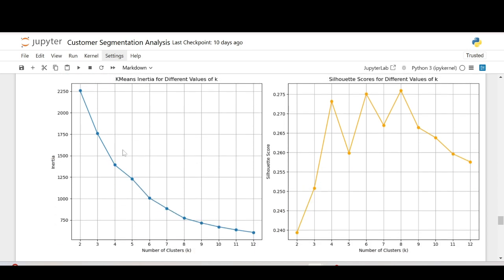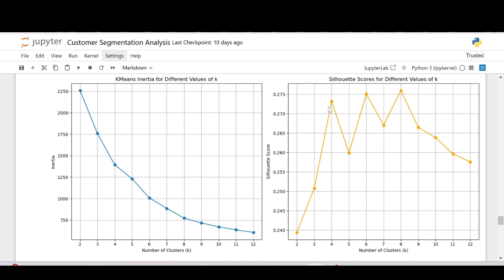And here you can see the steep drop until the number 4. After that, the decrease has become slower. So you can choose the number 4 for our cluster. And for verification, you can see that the silhouette score has the highest peak at the number 4, and then it fluctuates up and down.